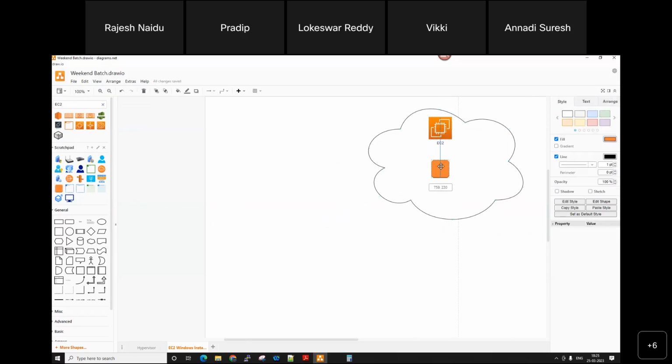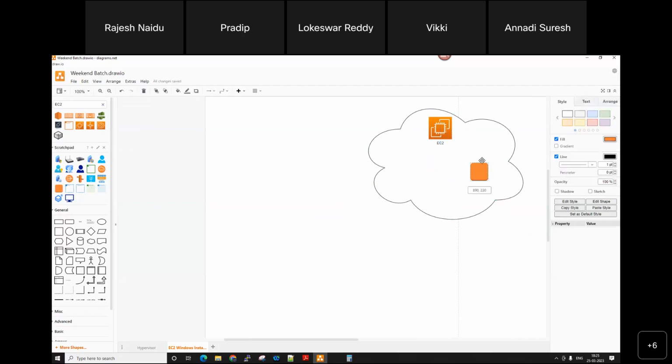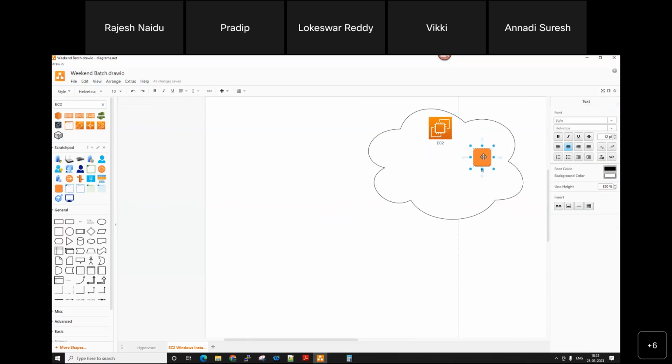This is the instance logo. What is the name of the instance? NV W16 Web 01.